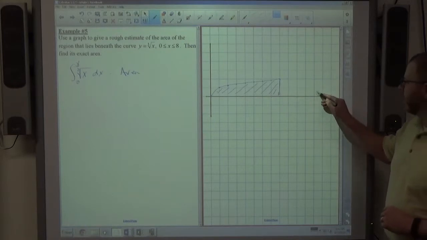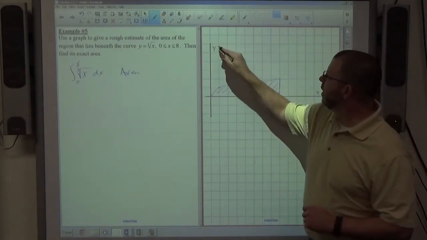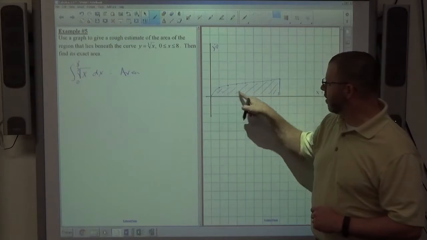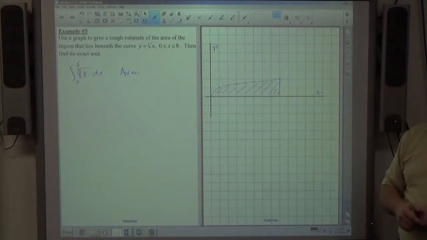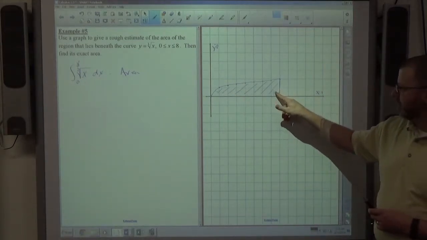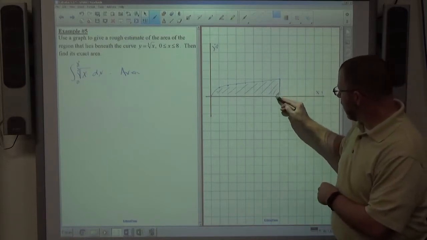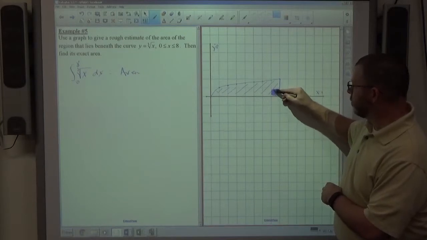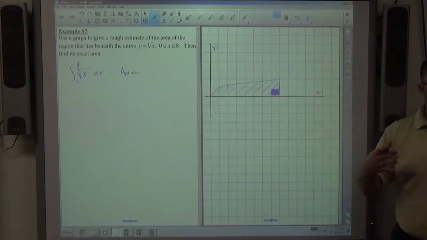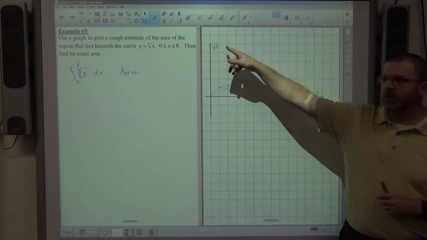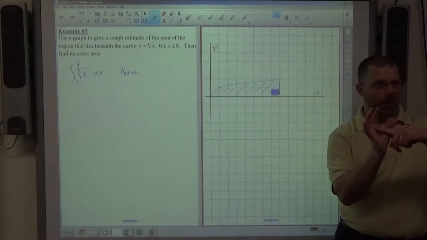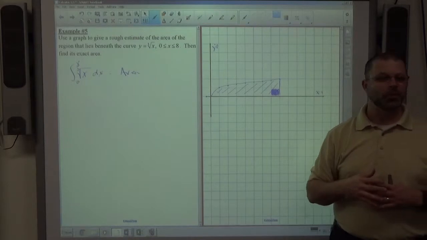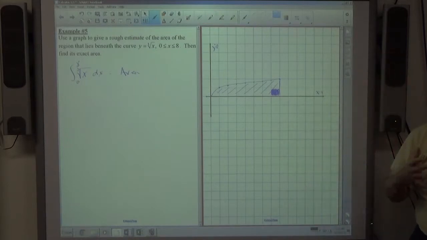I did a 1-to-1 scale here, which means that every one of the boxes that are here is going to have an area of 1, right? 1 unit right, 1 unit up, so this box right here, the area of that box is 1 square unit, right? We all buy that? If we scale it differently, like let's say I said 0.25 and 0.25, every one of those boxes is 0.25 by 0.25, so 1/16 would be the area of each one individually. So if you're going to estimate using the area of the boxes, a 1-to-1 scale is easier to do, but you can do it with anything you want.